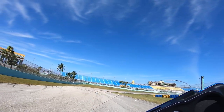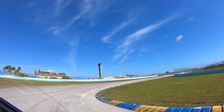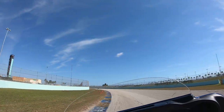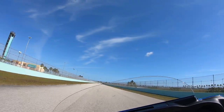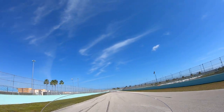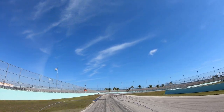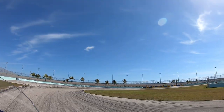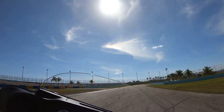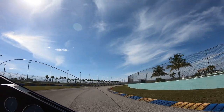I noticed right there, I actually scraped the pegs, and I think I'd do it again here, which, had I leaned my body further off and pushed the bars up a little bit more, I wouldn't have had to be scraping the pegs or the floorboards. I also noticed in this video that I'm using too many gears. I think at times I'm going up to fifth gear on the straightaway. I should have just stayed in fourth gear because you've got to downshift to get to the corner. And using braking with the front brake plus downshifting at the same time, it takes quite a bit of practice.